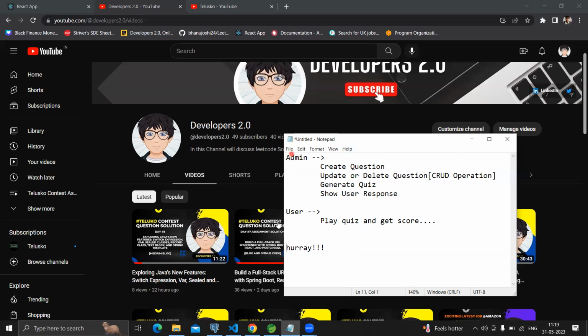So that's it. These are the functionalities that we are supposed to build using Spring Boot as a backend, Postgres as a DB, and React as a front end. So I have created the same example for the assignment. Before starting the explanation for each of the sections, I'll show you an example of how things are working in my case.